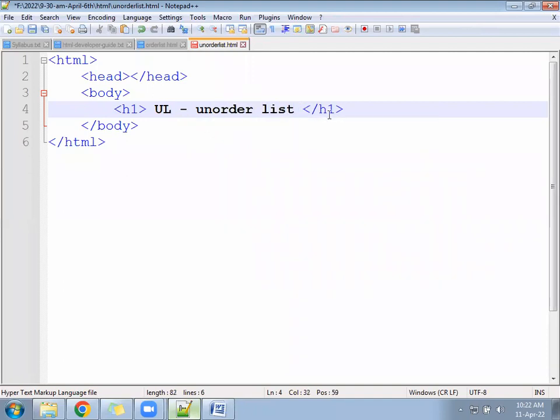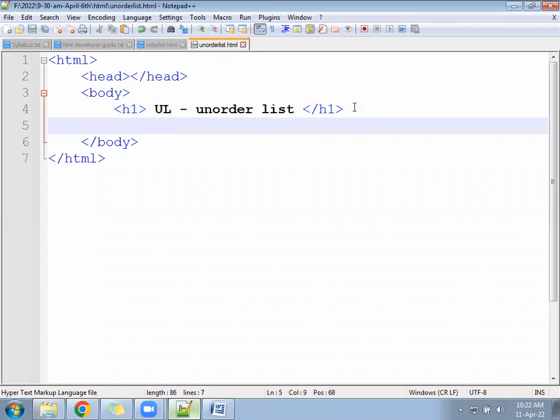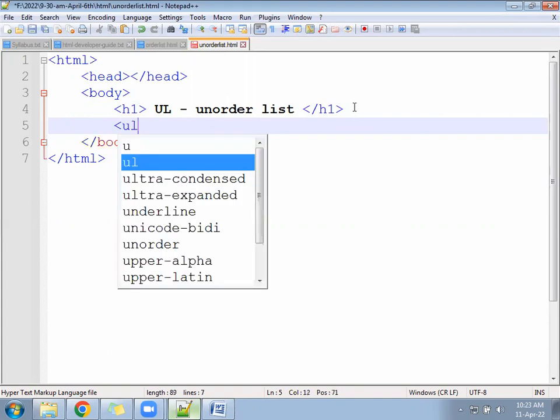Now when anyone opens the page, he does not have to read the entire page. Once his eyes go to that single line, he will understand, oh, this page is for the unordered list. So from a user experience point of view, H1 is required on every page, for easy understanding of what the page is for. Inside, you will follow the UL tag: UL open and UL close.